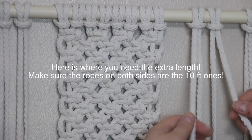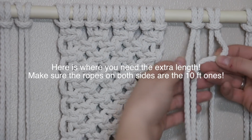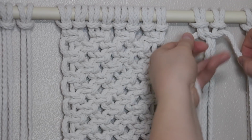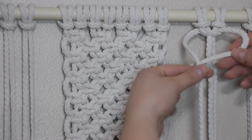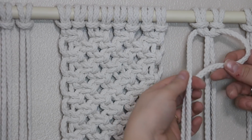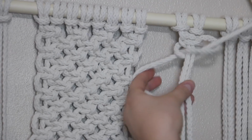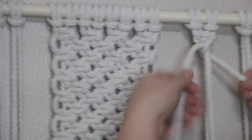You remember how we started with the square knot? So you're going to take the 4 ropes here, you're going to pull this one up, pinch it, this one over, under, and through. And that is the first half of it. Now, to do the spiral part of it, literally all that you're going to do is do the same thing. In the square knot, we switched sides. This one, you're just going to keep pulling it up on the right side, over and over again on the right side. And in turn, you will see it start to spin. Just like that. This is super easy to do.